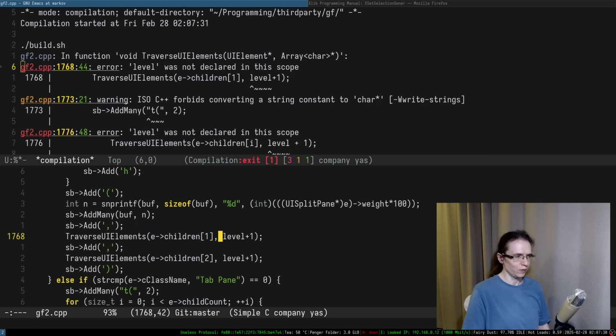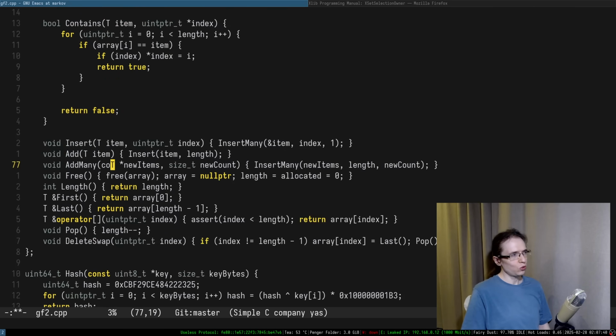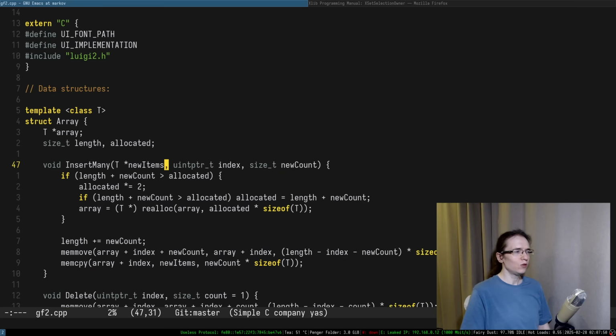Okay, so let's try to build this entire thing. And so this is the level +1. We need to get rid of all of these things. For bit converting, this one is interesting. I think it could be easily const, because we really do not modify any of these things, but insert many is not const.